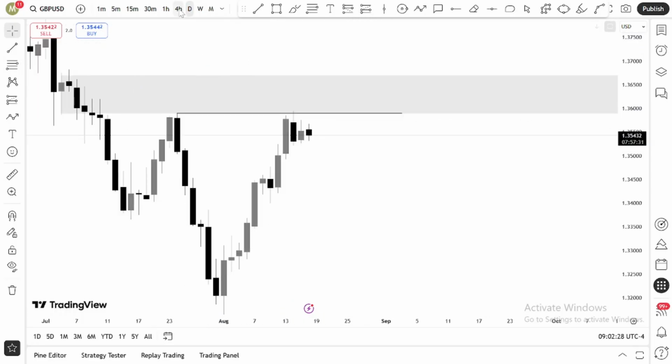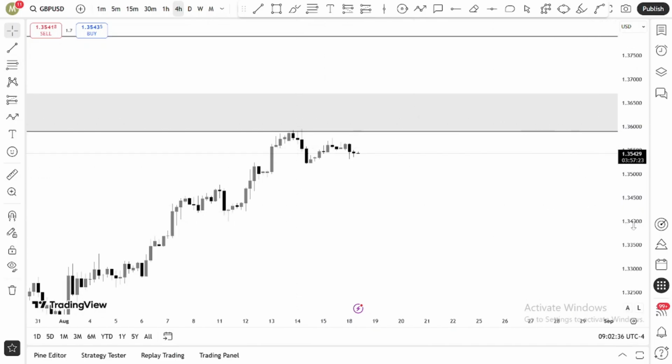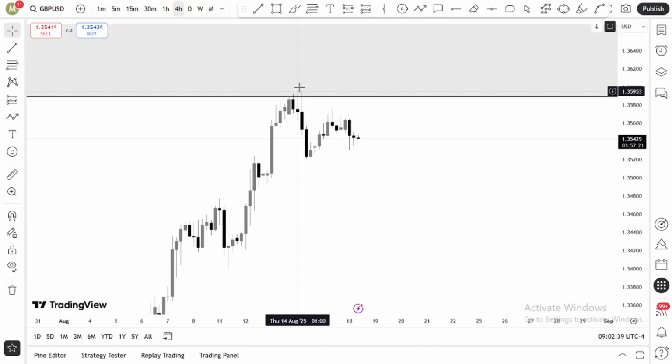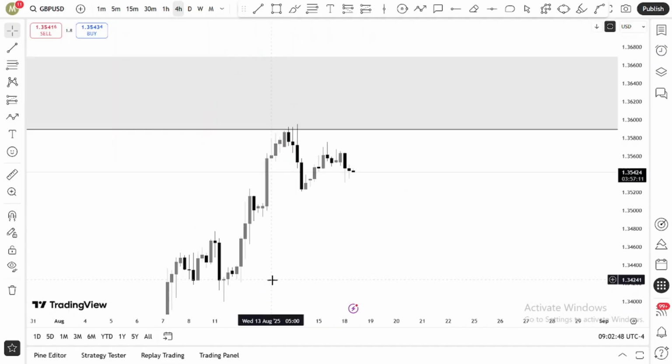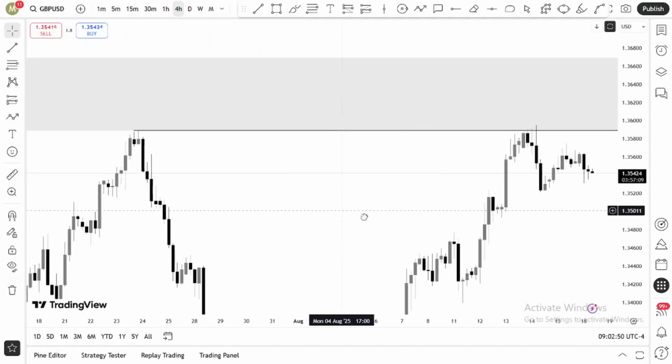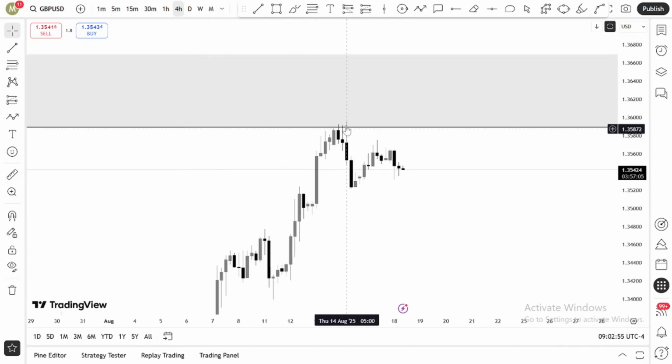Let's go to the 4 hour time frame. Let me see what price is doing on this 4 hour time frame. We have this zone here that we spotted on the higher time frame. You can see price reacted off that zone and traded down. The market was in an uptrend. You can see the draw on liquidity was that old high that price created. Have you seen this old high here? So price got to this point and is reacting off this zone here.